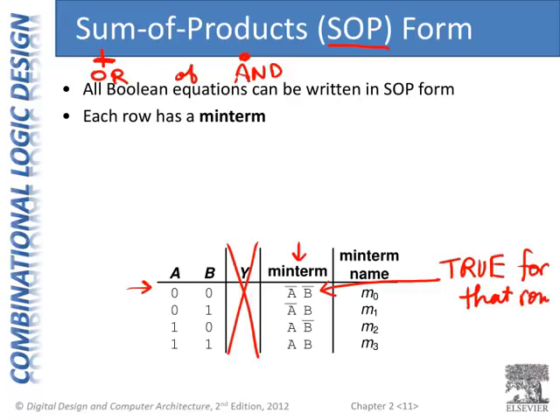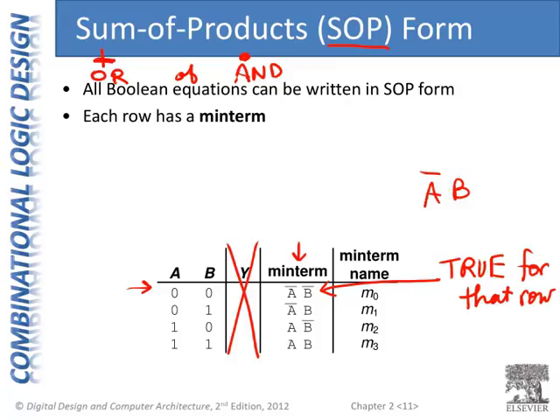And it turns out only that row. So let's take a look at the 0, 0 row. A bar, well, A is 0, so A bar is 1. Here we have A bar and B bar. We get, well, 0 bar is 1, and B bar, well, B is 0. So 0 bar, the inversion of 0, is 1. We get 1 and 1, and yes, indeed, that is in fact 1 for that row.